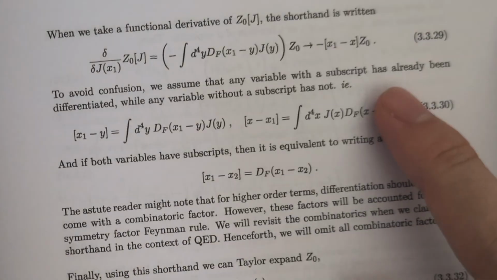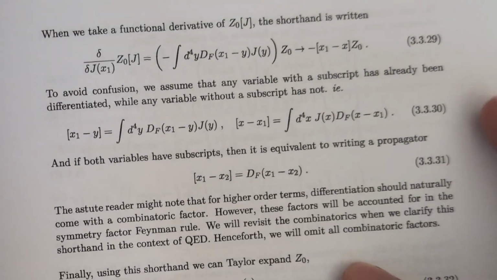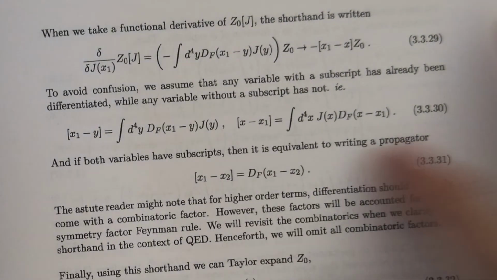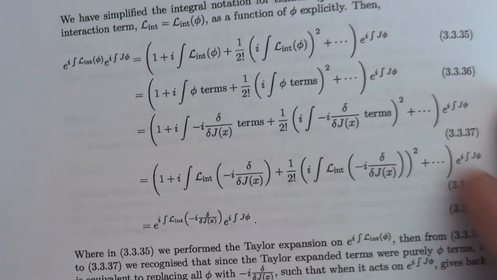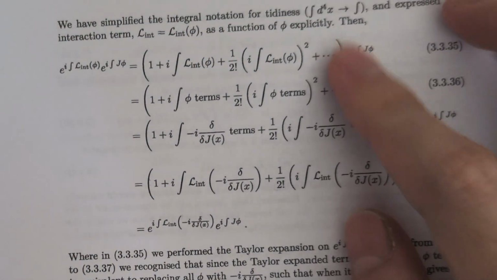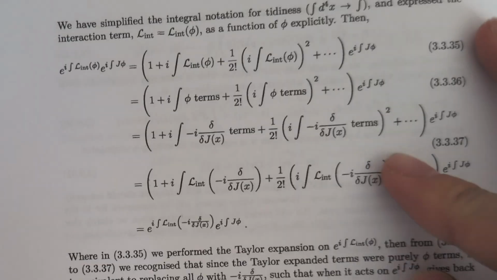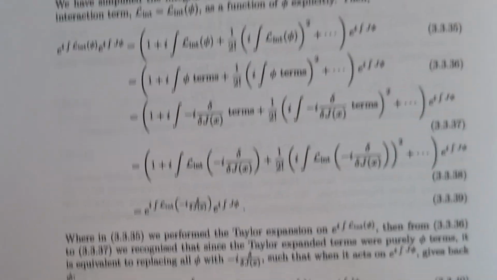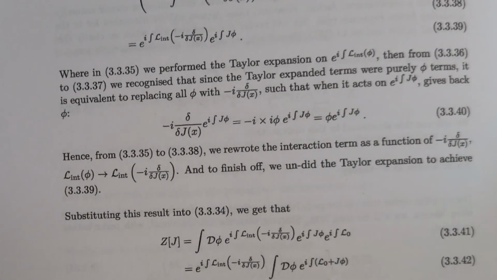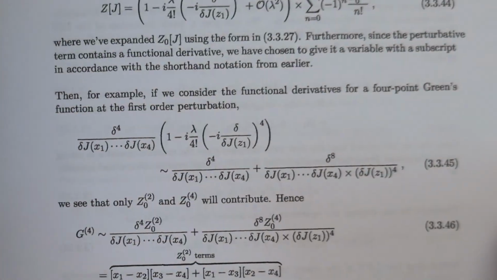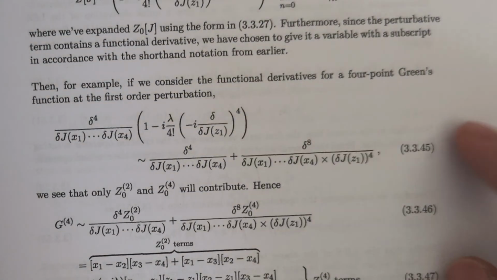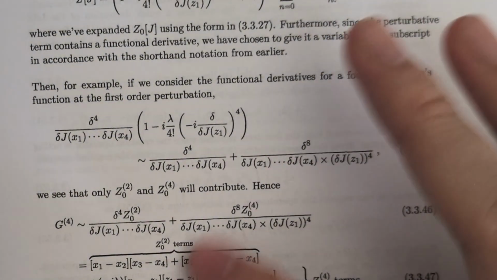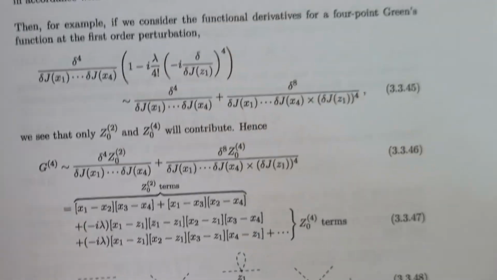Here I introduced some kind of shorthand to simplify my calculations, and I don't see this shorthand elsewhere, but it really helped me, and my supervisor was okay with it. So here you see this is a perturbative expansion so that we can get the interaction terms. And here's the shorthand in action. If I didn't have the shorthand now, this equation would easily take up a few pages.